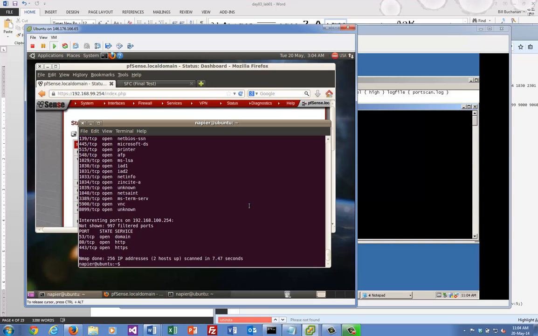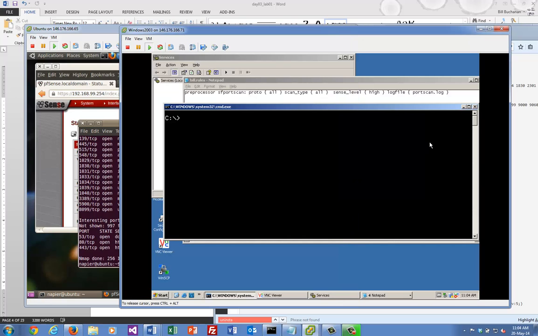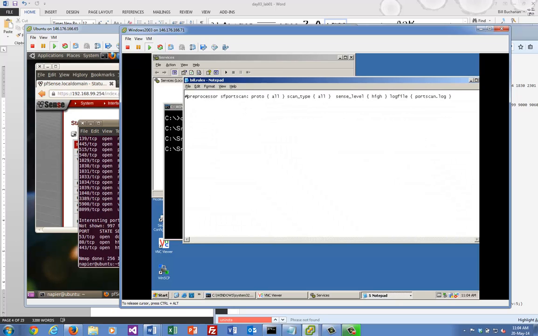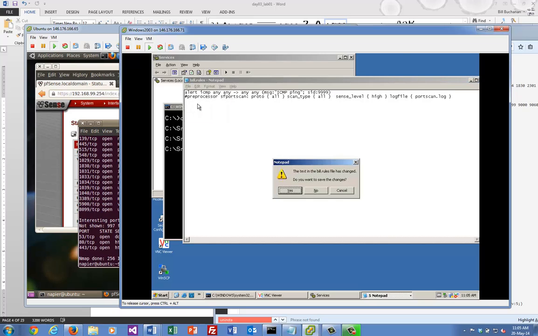So now let's look at how we can use Snort to be able to pick up things on the network. Okay, so we'll just go into here, and so what we have is a rules file. So this is a rule for later, but what we'll do is we'll set up a very basic rule, which is to be able to alert for a ping from any host to any port to any other host, and we'll have a basic message, ICMP ping, and we need to apply a rule number onto each one. Okay, so this rule will basically just pick up a ping.